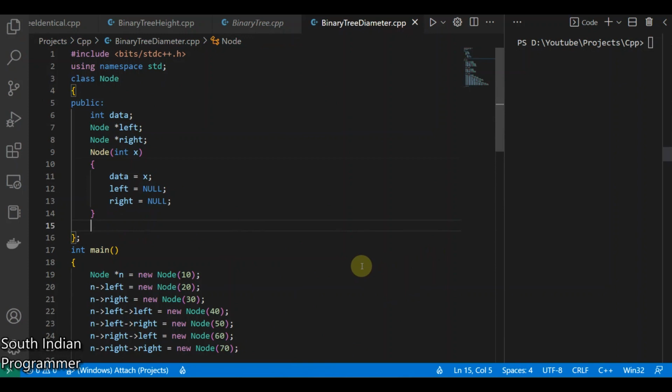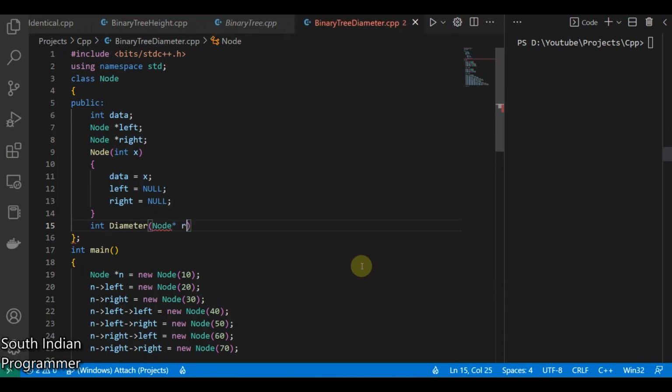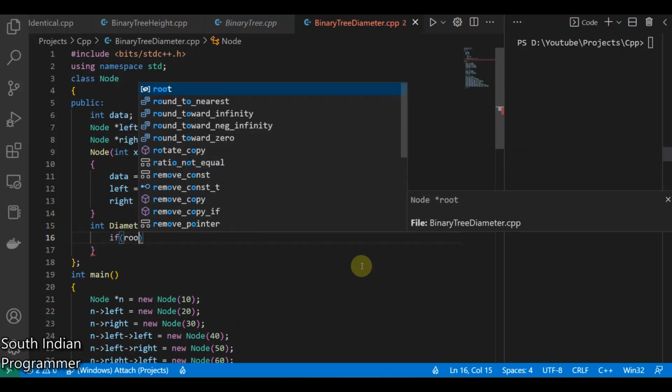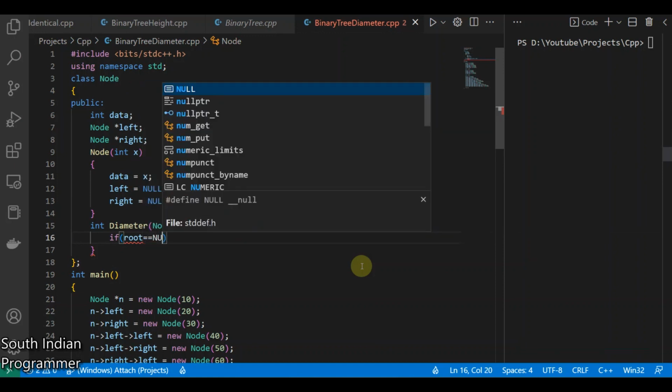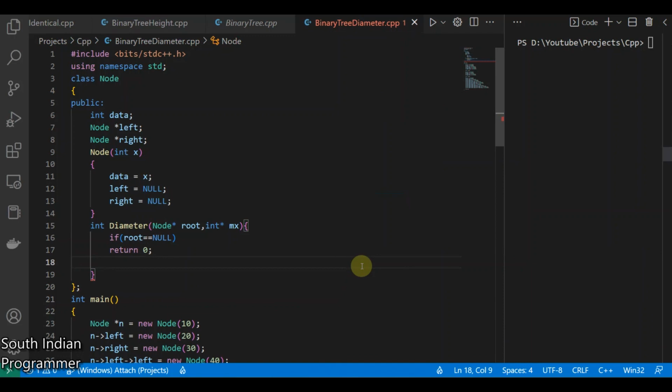So what I do is int diameter, and it expects the node, so Node root, and you need a reference of the variable, so mx. If the node is null, I have to return 0, and I have to travel at the right side and left side.